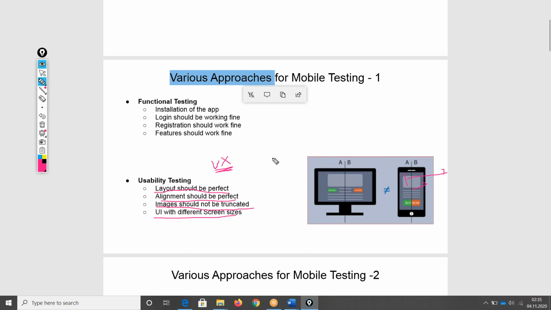If the user experience is not good, then we can say this application is not as good from a UX point of view. User experience, also known as UX, means the total experience of the end user when navigating through the app and using different functionality. This is also known as UX testing. So UX and UI are part of usability testing.